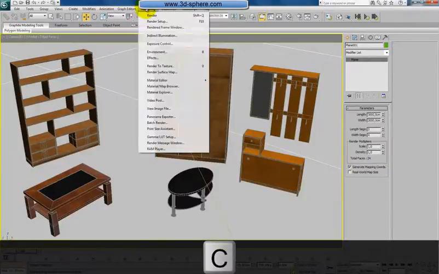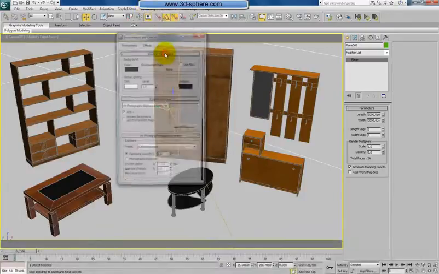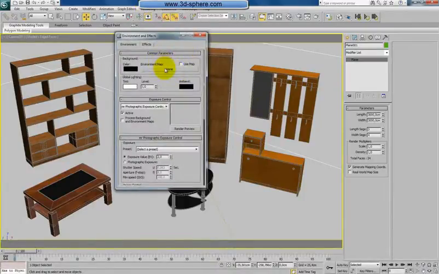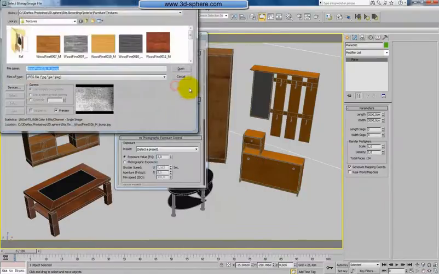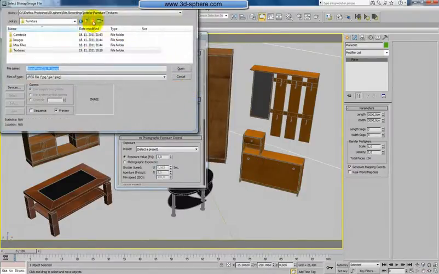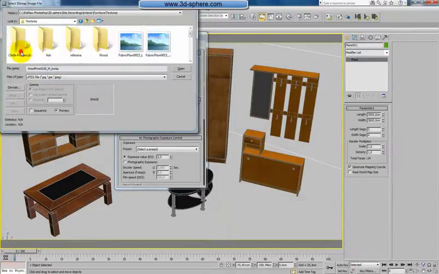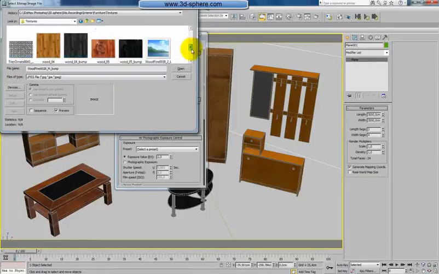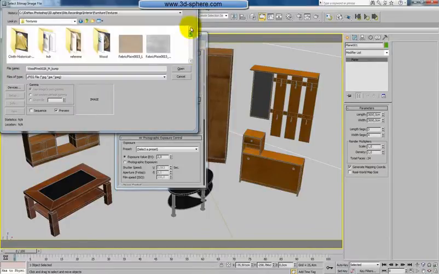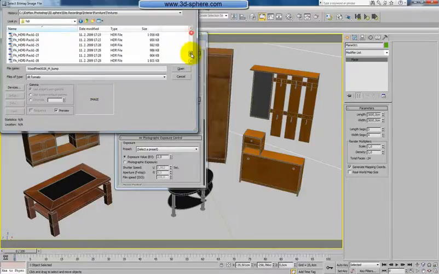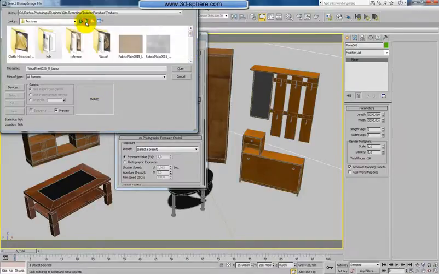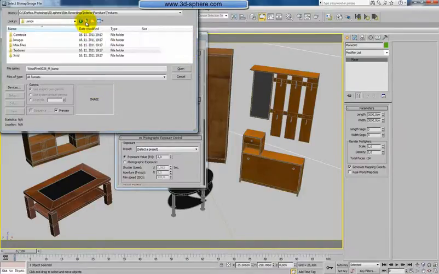The last thing which we need is the HDRI map, because we have materials which are reflecting. So I don't have any here. I need to go to some other place. Let's go to lamps. There should be the kitchen probe which we use. HDR. Okay, not. Okay, chairs.